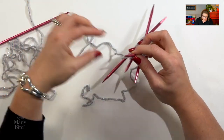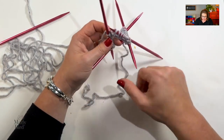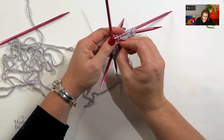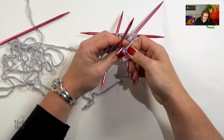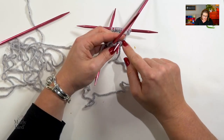We made it through the first full round! We just finished round one of the cuff, so now we have to work rounds two through nine continuing the two by two ribbing pattern. I'll go ahead and add my stitch marker right here at the start, placing it at the bottom of that last stitch on needle four. If you don't have stitch markers, you can always just find your tail — it's always attached to the last stitch of the round. Let's continue in our two by two ribbing until we get to round ten, because then we have to work an eyelet row, which is where we will include the I-cord and pom-poms later on.